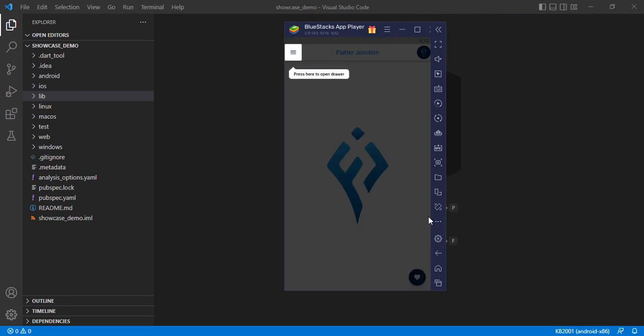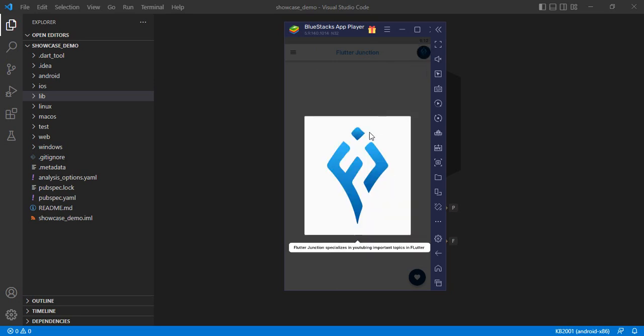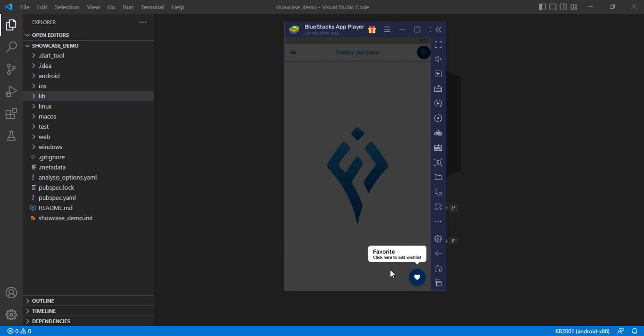As you can see here, when the application first runs, we have our first showcase. Here the menu icon: press here to open the drawer. When pressing this menu hamburger icon, we are going to open the menu. This is the tip, and when clicked again, this is the title, and then we have our profile section here, and the description, and on our body, and then on our FAB button here. You can see here we have the 5 keys: 1, 2, 3, 4 and 5. And this is how our final application will be behaving.